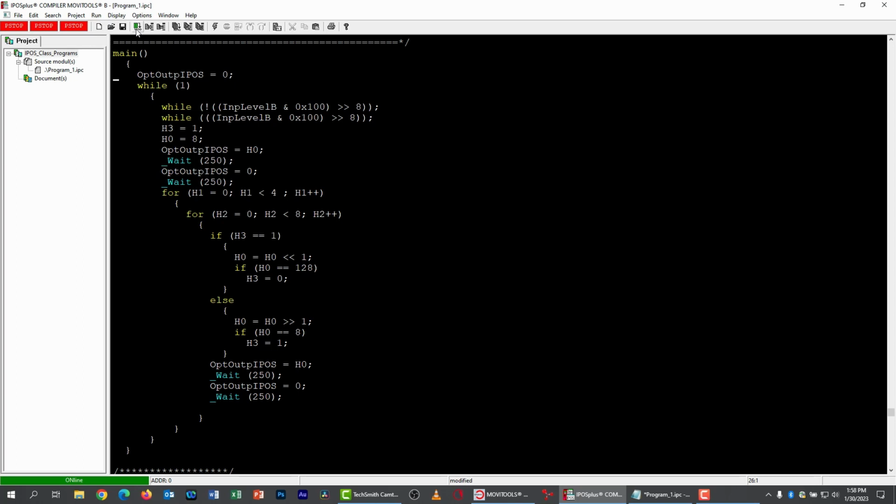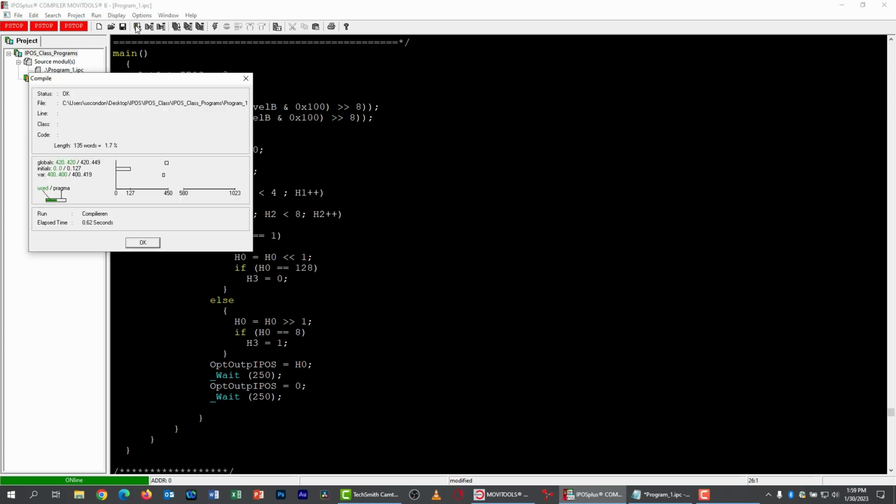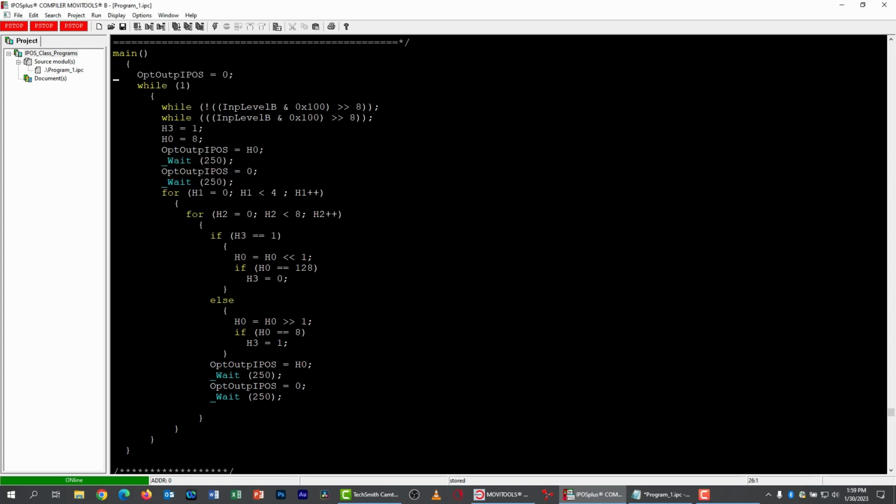But I want to click this first just to do a trial compile so you can see it work. And then from then on, we're going to be using the compile project and load into VFD. So I will click this and I get this nice happy screen that says everything is good. Notice it says status OK. That means I had a successful compile. I didn't make any mistakes. So I could OK that.